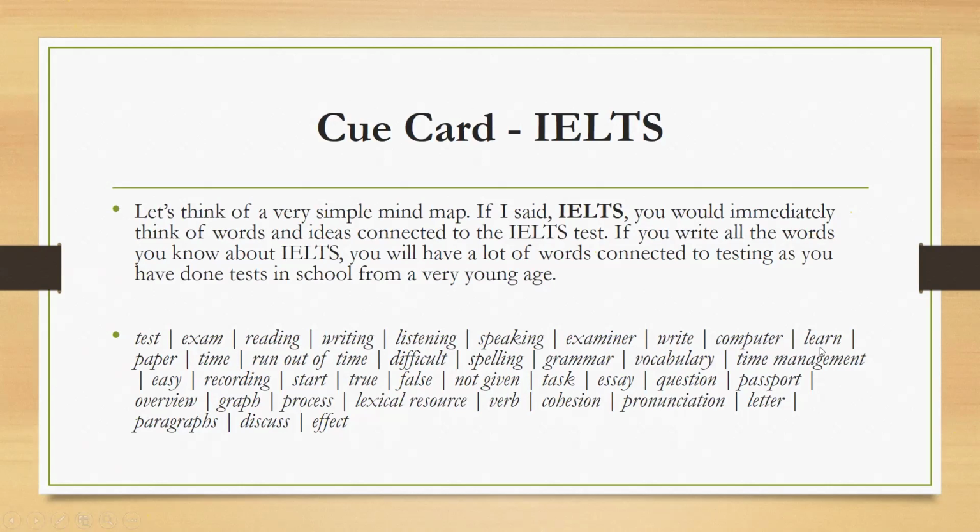You need to learn to take the test. The test is either on paper or computer. There's a time for the test. You can run out of time. Some of the test is difficult. Some of the tests involve spelling, grammar, vocabulary, time management. Some of the tests is easy. Some you may do recording. Have to start a test. True, false, not given. These are part of the tests we have seen in the past.